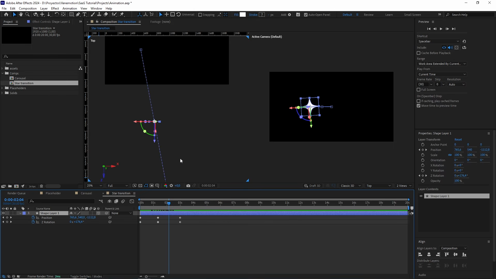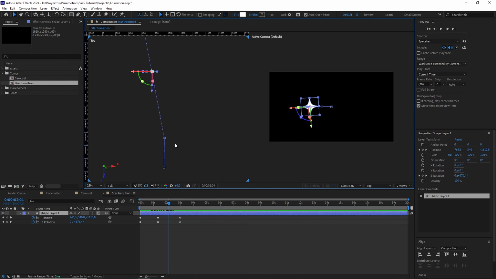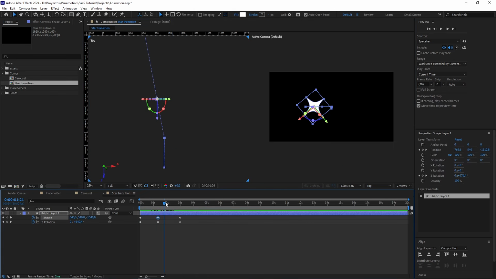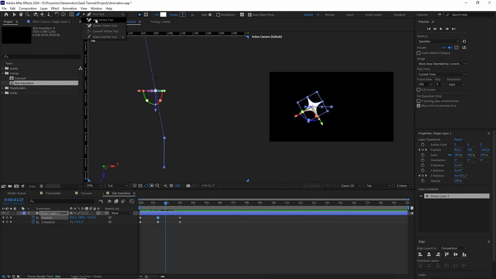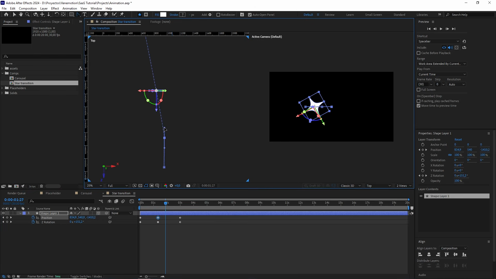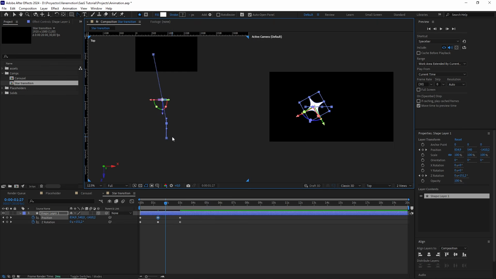To begin, we're going to add a bit of curve to the trajectory. Select the Convert Vertex tool, and if you drag this point, these handles will appear. We'll position this one roughly here to make the star's trajectory more organic.